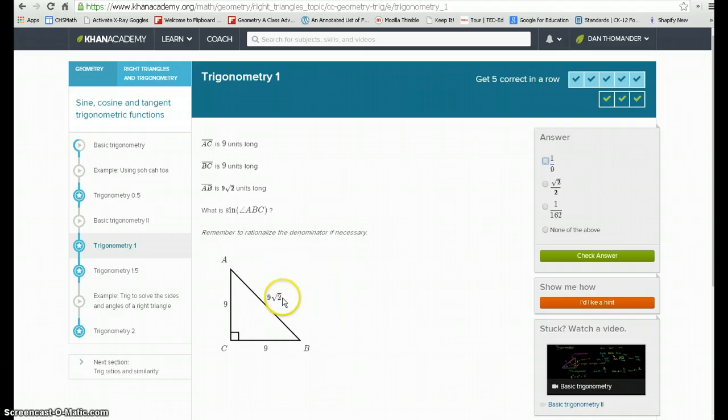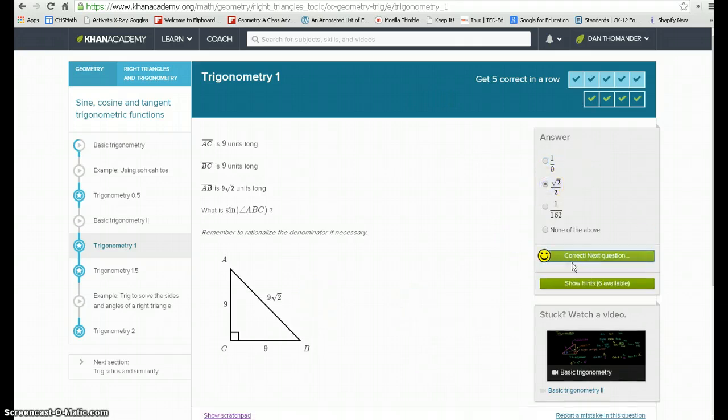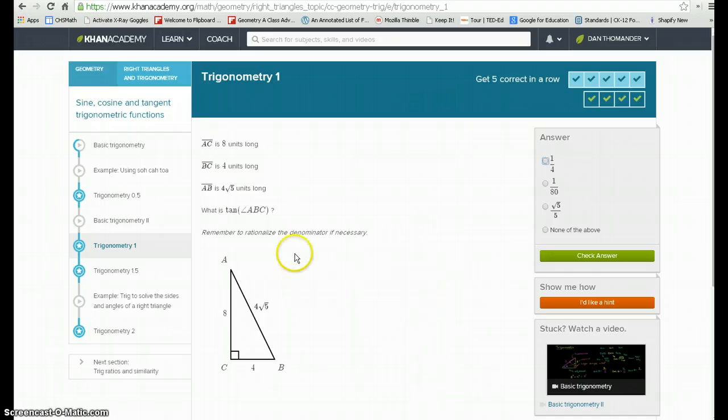So what I want to do is get rid of that root 2. I'm going to multiply top and bottom by root 2. Actually, the 9 over the 9 root 2, the 9's cancel. So it's really 1 over root 2. When I multiply the denominator by root 2, and the top by root 2, it becomes root 2 over 2. Trust me, or do a little work with the calculator, or have me help you with rationalizing denominators. Those are a little tricky for some kids, but you can use the CAS calculators, and they will rationalize it for you, okay?